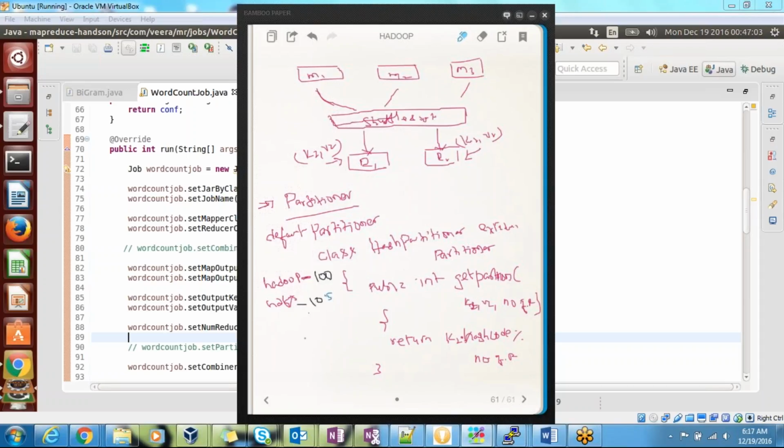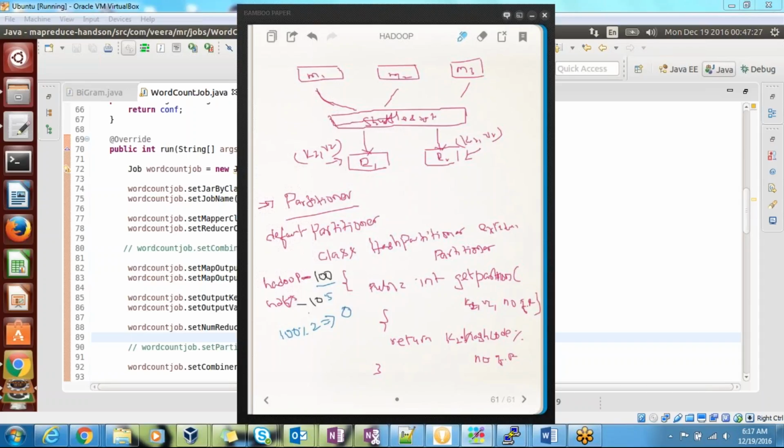K2.hashCode is 100, and 100 modulo the number of reducers, which is 2. What is the remainder? Zero.